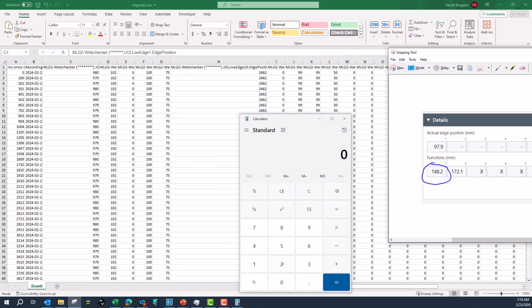And we'll do 246.2 minus 98.0. Subtract the right ones. 246.2 minus 98.0 is 148.2. And that's how you use it.